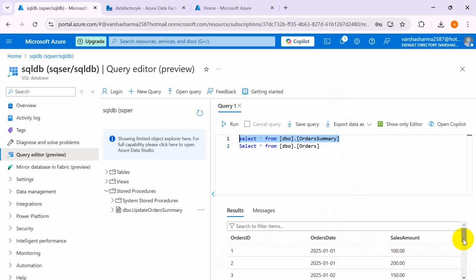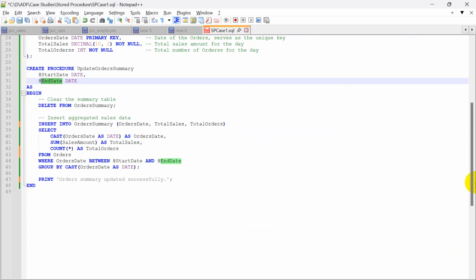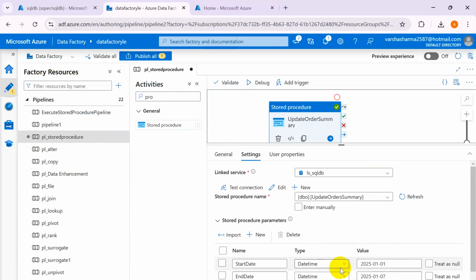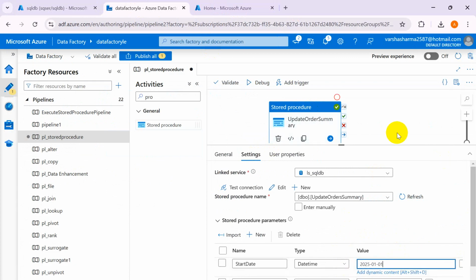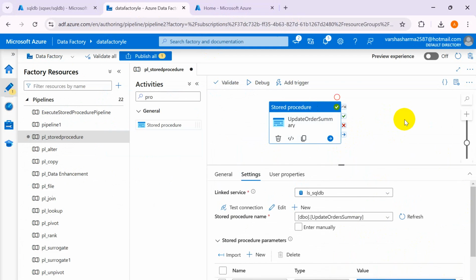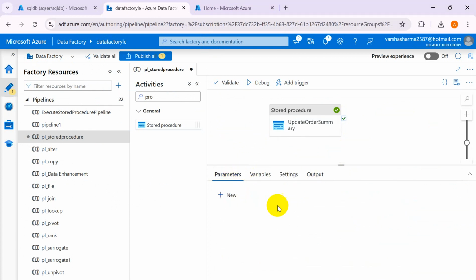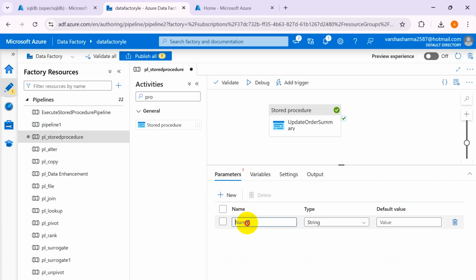Now imagine I want to run this, but this date is hard-coded. Nobody wants to hard-code this date. So instead of hard-coding it, I can create a parameter at the pipeline level and pass this date at the pipeline level, right? To create a parameter at pipeline level, I will click on this white canvas and create a parameter, something like enter start date.